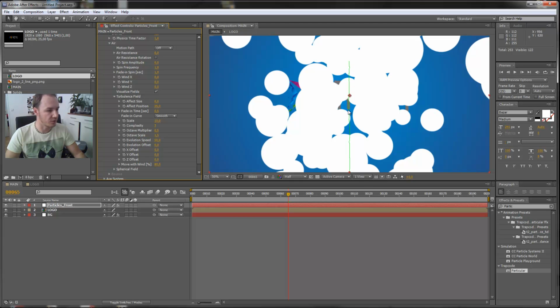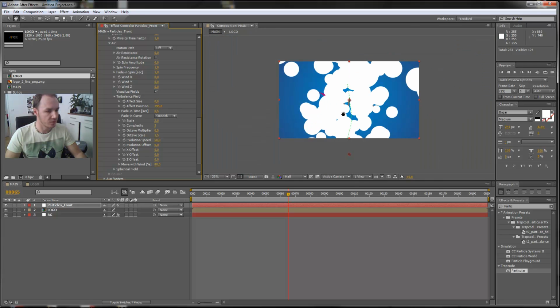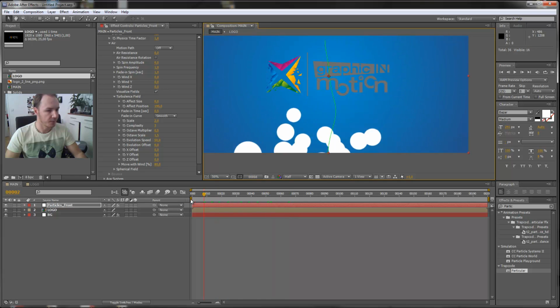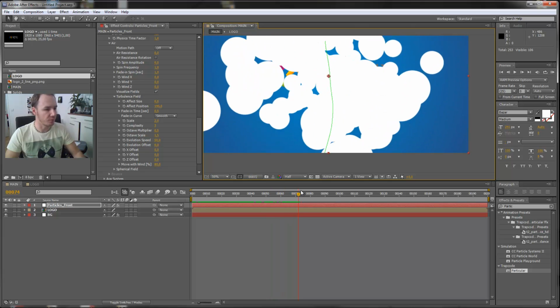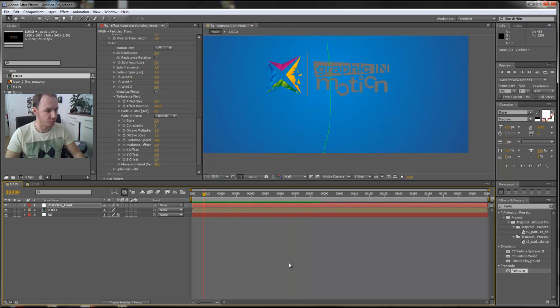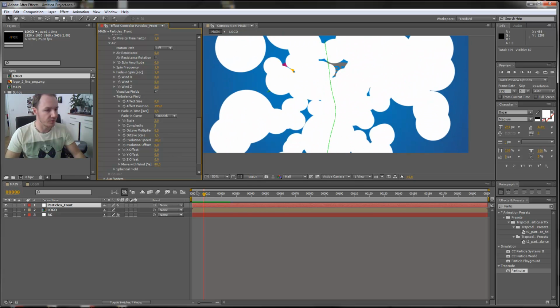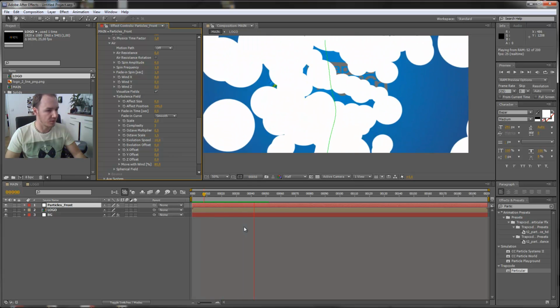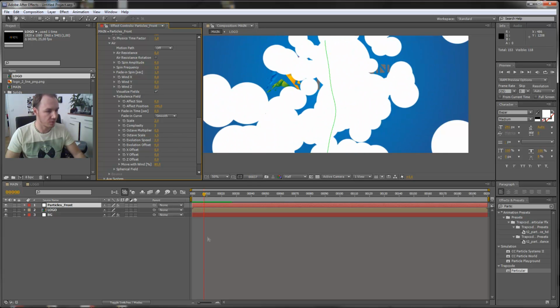And you see that I have a very small field. I want this to be smoother and affecting the positions more. So maybe like this. And now they are a little bit more jittering, you know, floating, but I'm not even sure whether this is so nice. Let's make a preview. It's a little bit too much, so the evolution speed is quite high, so I set this down to 10. Let's see what this does now. I don't like it. It's still too much for my taste, so let's set it down to 2.